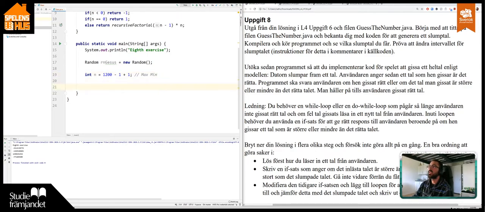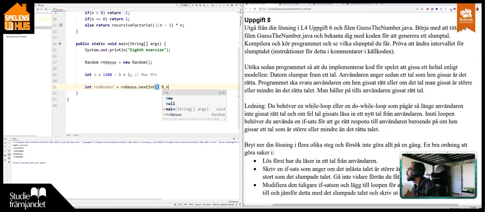Okay, and then we can do int random number is RNGesus next int modulo n. No, modulo n plus. Huh?